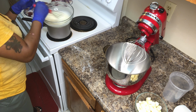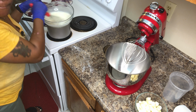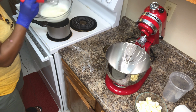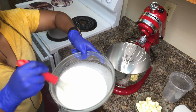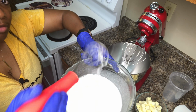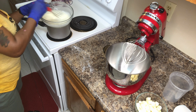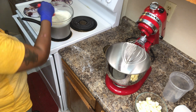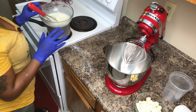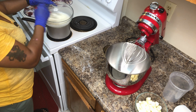And the granules are almost gone, we're almost there, guys. I'm gonna show you guys again. And by the way, this bowl isn't hot, guys. The bottom of it may be, but you see how runny it is? You see the consistency of it now? That's three stages. We're almost done with these. And this is called a double boiler, guys. If you don't have a double boiler at home, this is the next best thing.